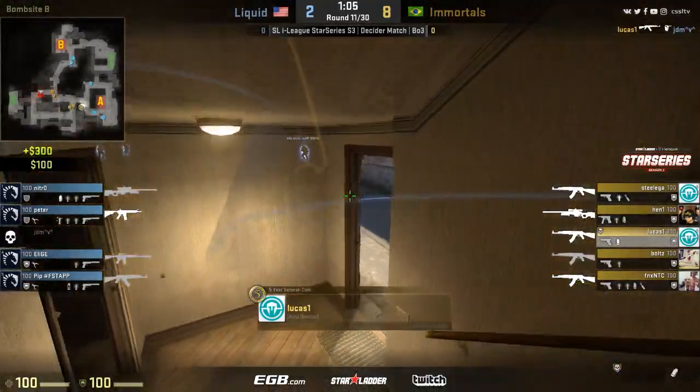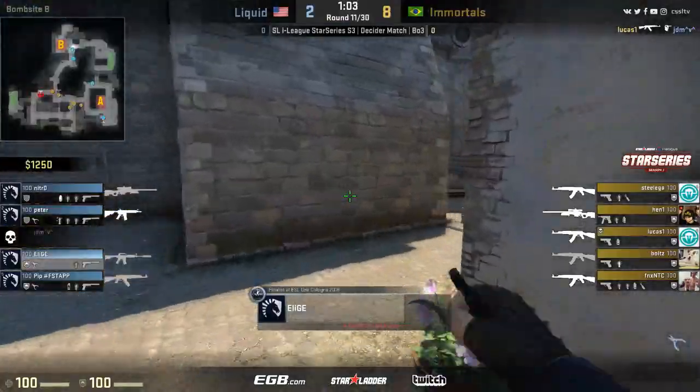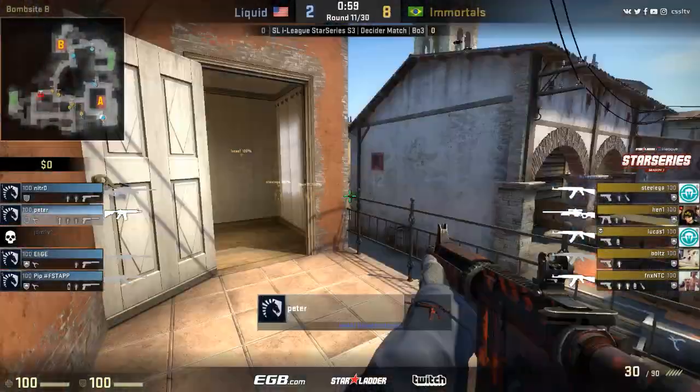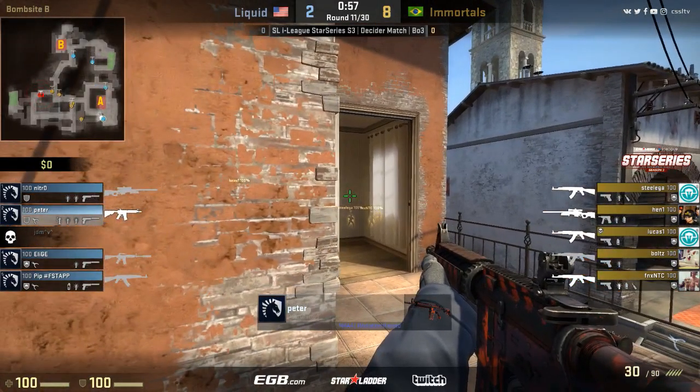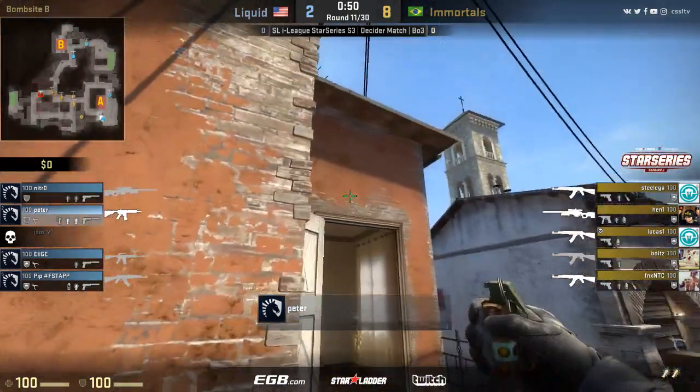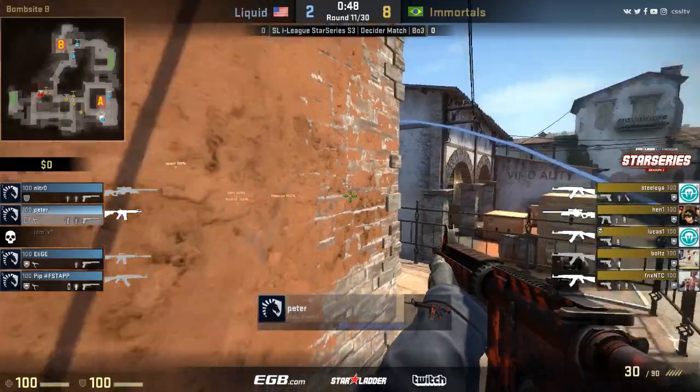Smoke comes out, JDM obliterated. Nice timed peek from Lucas, saw the smoke come out, peeked before the gun came out. So he was able to get that nice early, easy peek and take them down. Man advantage, gonna go over towards Immortals once again to start this one off.